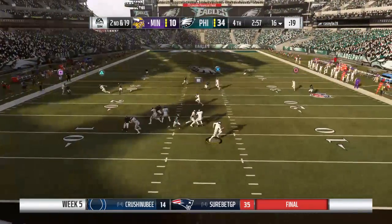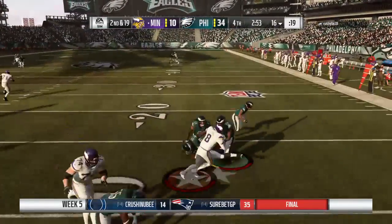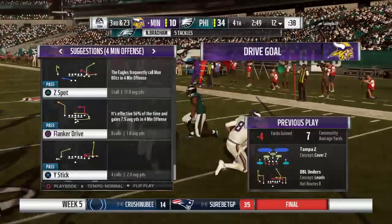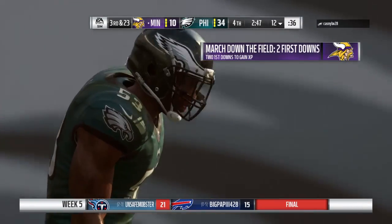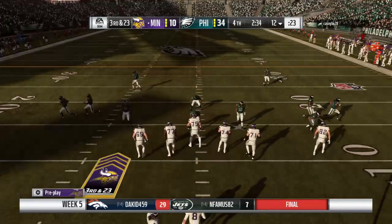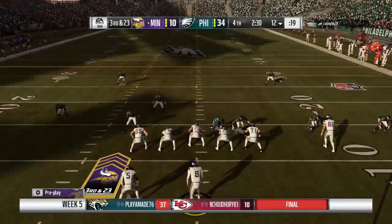2nd down, Cousins. Flush to his right. And he fends him off. And he's going to lose yardage here back to the 12-yard line. He lost 4 there, and it's 3rd down. Need something from deep in the bag of tricks here after 1st and 2nd down went backwards. It's 3rd and very long.